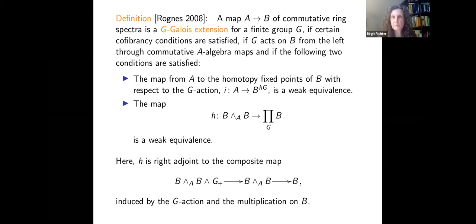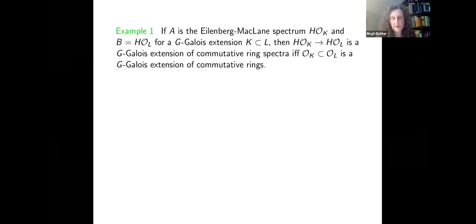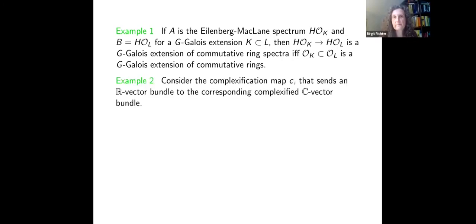I mean, so everything is made homotopy invariant, so there are some cofibrancy conditions that I didn't talk about, and you have homotopy fixed points, but otherwise it's really the same definition. And this is consistent with algebra. So if you take singular cohomology with coefficients in number rings, then you get a Galois extension of ring spectra if and only if this was a Galois extension of rings. So you don't lose information if you embed algebra with the help of Eilenberg-MacLane spectra into topology. That's sort of a sanity check. Nothing goes wrong there. You also don't gain anything.